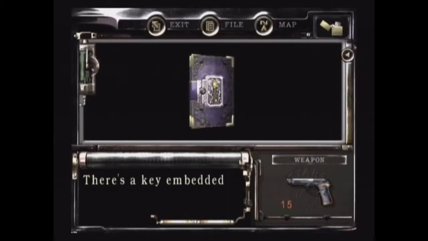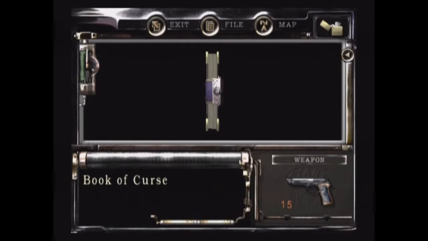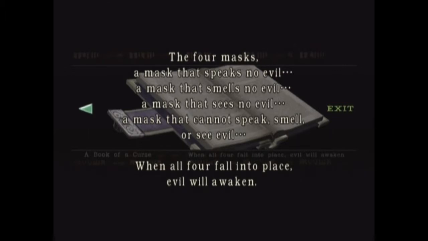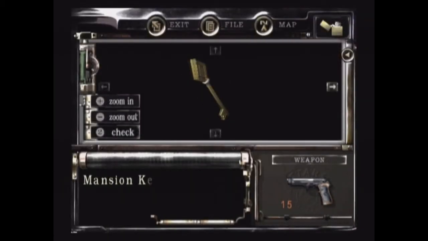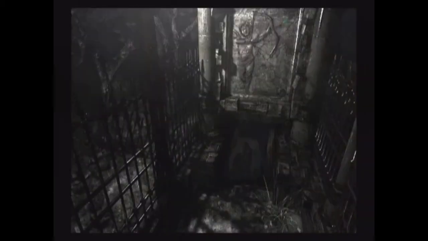Let's do some more fun item examining. Now file reading. A little ominous. You get the sword key. I think Kingdom Hearts got their idea from playing a little too much Resident Evil 1. If you don't know what I'm talking about there, the weapon you get is a sword key.